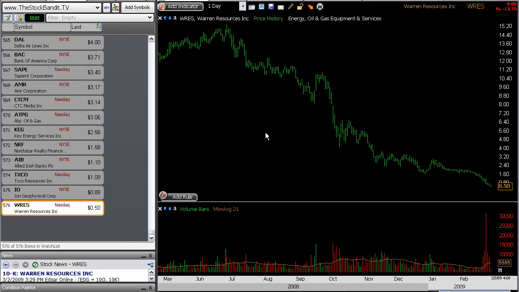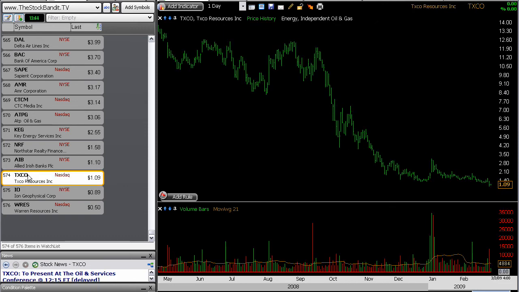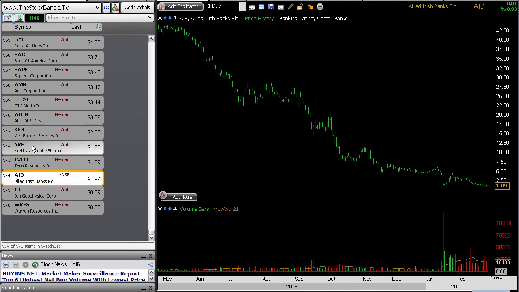You know, here's a stock that just a few months ago was a double-digit stock. Now it's under $1. That should be removed. IO, here's another one. Just a short time ago, back in the teens. Now it's under $1. Here's one that's now a dollar stock from double-digit territory. So as you start flipping through a lot of stocks, you see major corrections have taken place, and some of these just no longer are moving much, and they're therefore worth removing from your watch list.